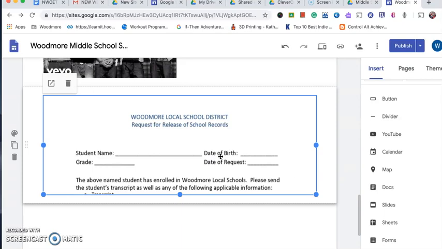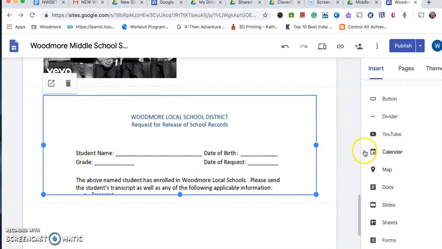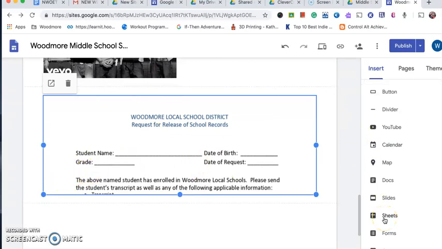If they click on this form and you have not said that it's anyone with this link can have it, then there's going to be some errors, and actually this box is going to show up a big old error on the website. So all of these insert things will take you directly to your site, but not necessarily make sure that the shared options are perfect for that. Okay.